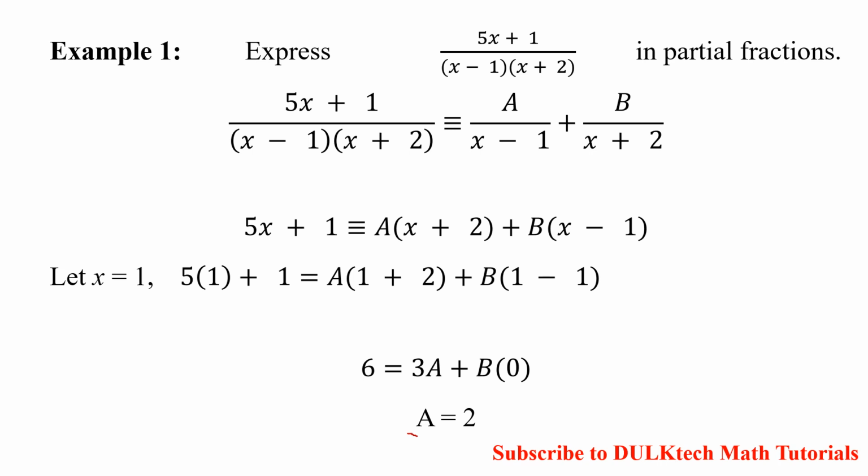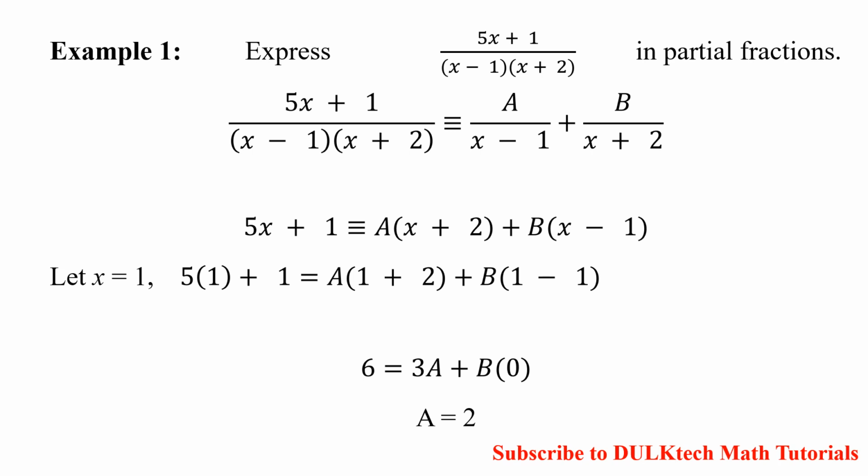Let's take this as our value of a. So we are saying the numerator of this fraction, the numerator over x minus 2 here, is 2. Let's also find the value of b now, so that we can substitute it back into this fraction. Let's now move on.